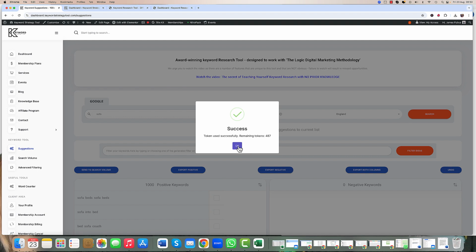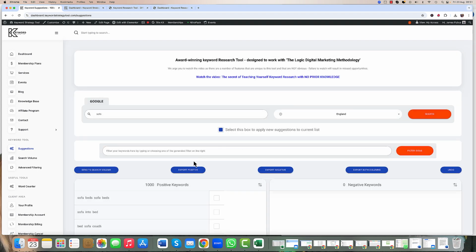So a token is basically an API request. So every time you request data, so I've just requested it to send me the data from the server, that is basically a token. So you're going to need one token in order to get the initial data, and then another token if you want to continue adding to that list, which I'm going to show you in a minute. But you'll also need an extra token when you request the actual data that you need, so the search volumes, the cost per click, etc., etc.